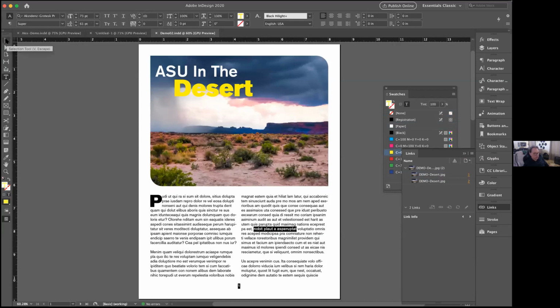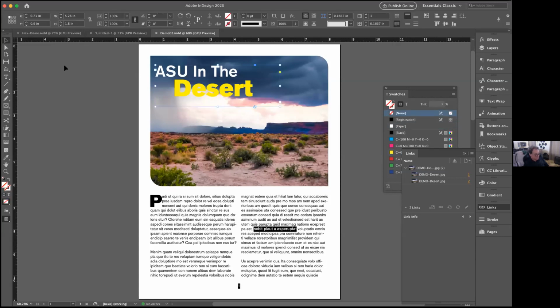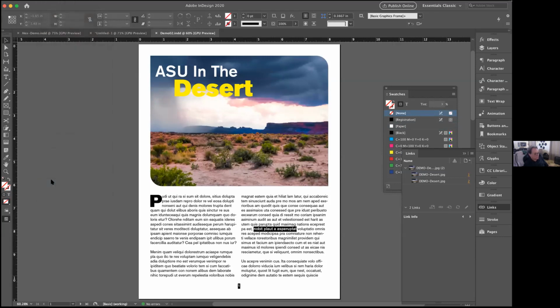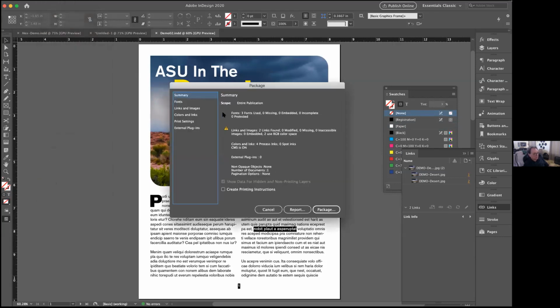So in order to make sure that the person that is going to modify this has everything they need, very simple. You just come up under File, you go to Package, and now you'll notice I've got this little triangle warning sign. This is telling me that the image we're using here is RGB color space.